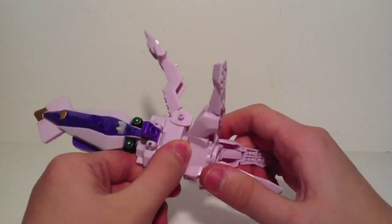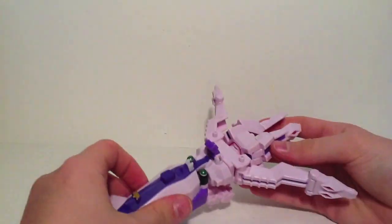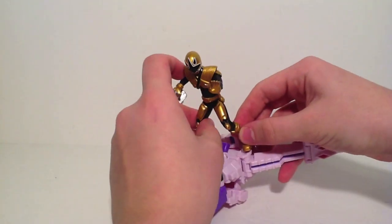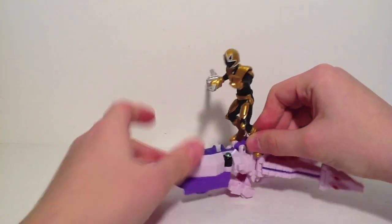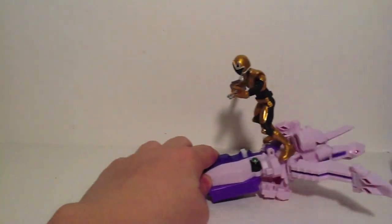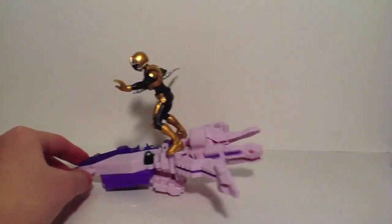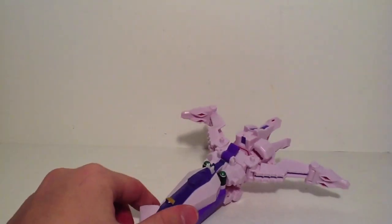Now, the whole gimmick involves folding down these legs and folding these out kind of like this and resting him like that. And then you take your Gold Ranger, and he sits on top here, like so. And then you just roll him along, and the tentacles spin. So that is the entirety of the gimmick. He rolls, and it spins. Yep, nothing too interesting there, but you can do that.